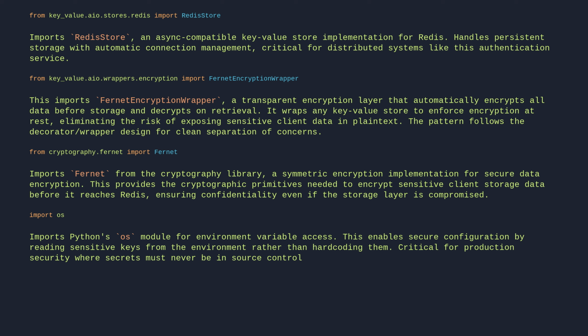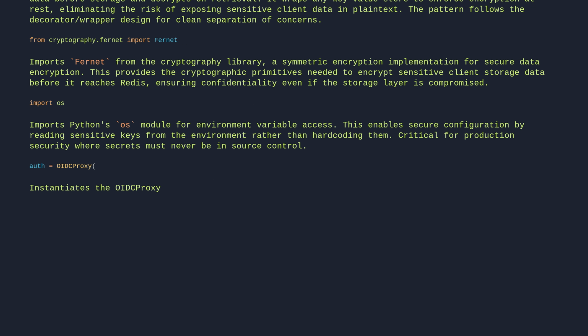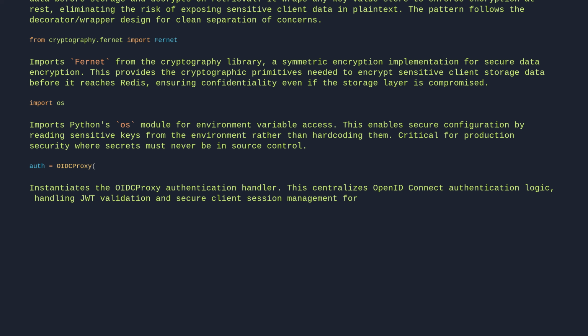auth = OIDCProxy(. This instantiates the OIDC Proxy authentication handler. This centralizes OpenID Connect authentication logic, handling JWT validation and secure client session management for the application.